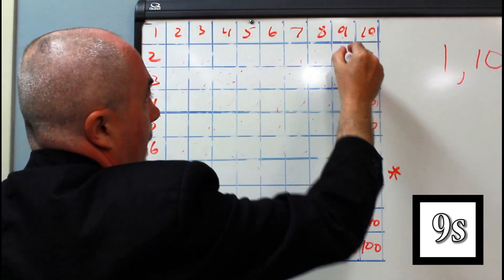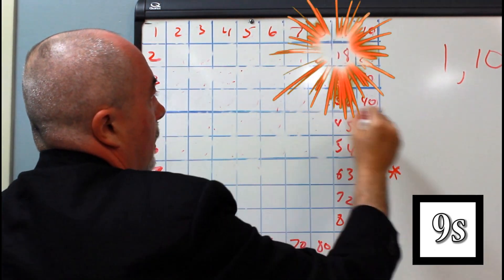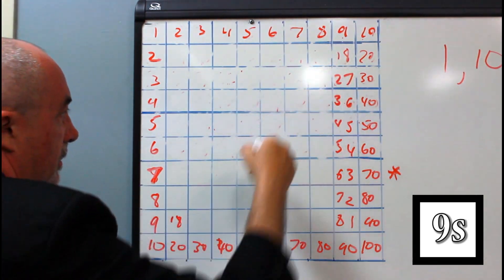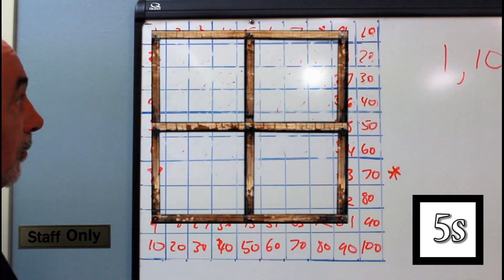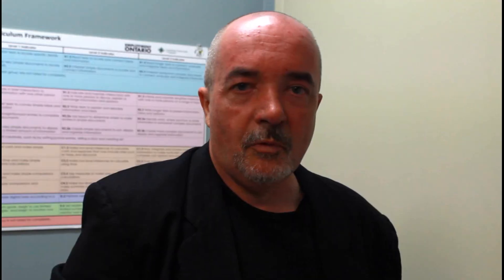Think of it as building a house — we've got the roof and one wall done, and now we have to build the other wall and the floor. The other wall is the 10s, which are easy to do. Now, most people say the hardest multiplication table is the 9s, but the 9s are actually the easiest. We use a trick that's just counting backwards from 9. Think of the house frame as built, and now we're sending up fireworks: the countdown is 9, 8, 7, 6, 5, 4, 3, 2, 1.